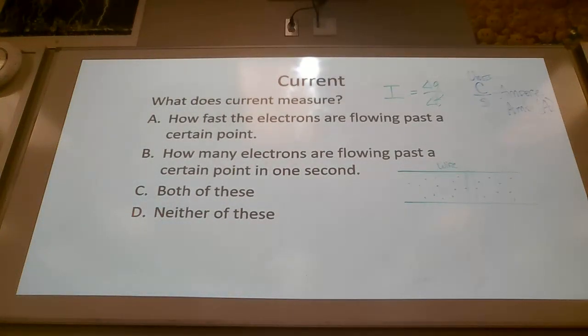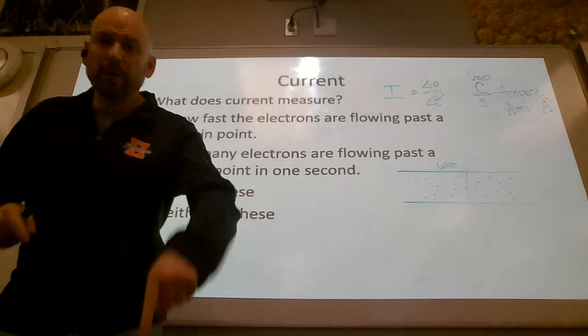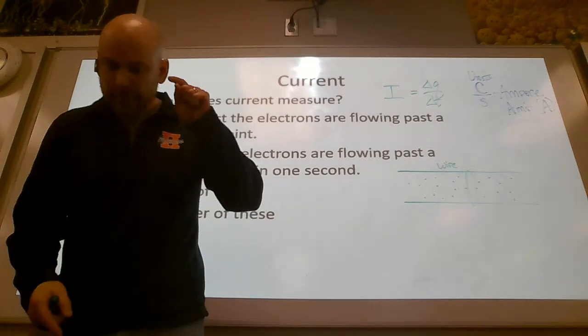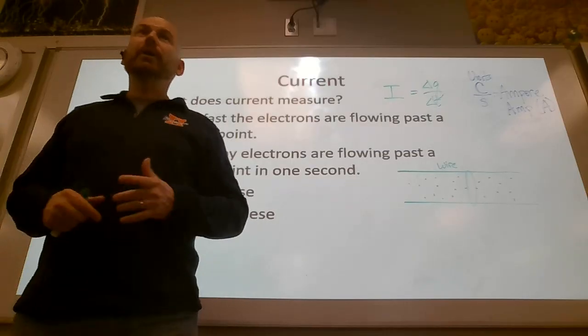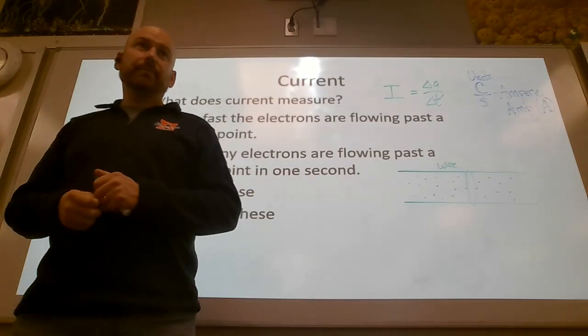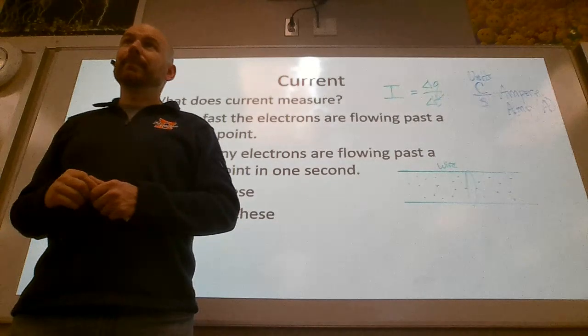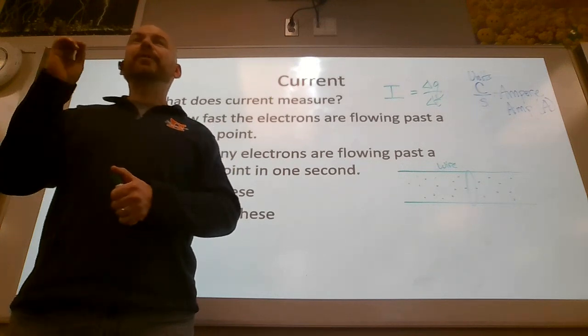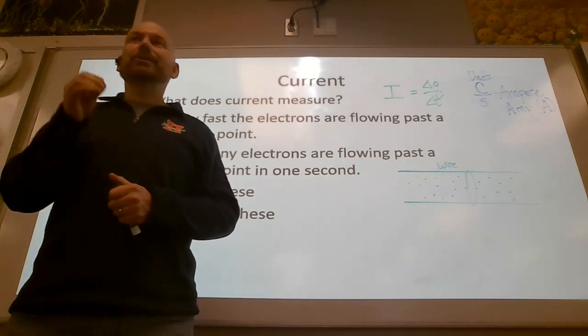So if you were hired by the Department of Transportation to measure the current flow on I-65, you would stand over an overpass and count how many cars: 1, 2, 1, 2, 3, 1, 1, 2, 3, 4, 1, 2. That would be a current measurement. You're not standing there with a radar gun going, how fast are you going? How many? Is it possible for fast moving cars to have the same current as slow moving cars?